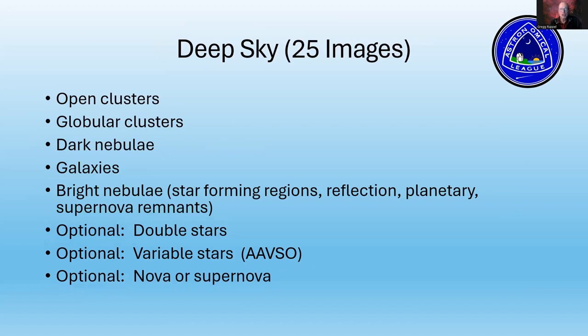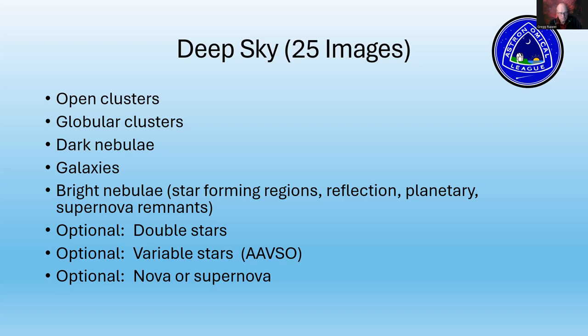The deep sky part consists of about 25 images. So if you add up 25 and 27, you get 52. And again, this is the typical stuff that you might expect: open clusters, globulars, dark nebulas, galaxies, of course. And when they talk about galaxies, they throw in things like you have to have at least one image of M31. For bright nebula, they have a bunch of different region types that you have to have. But of course, you have to have at least one image of M41, M42.